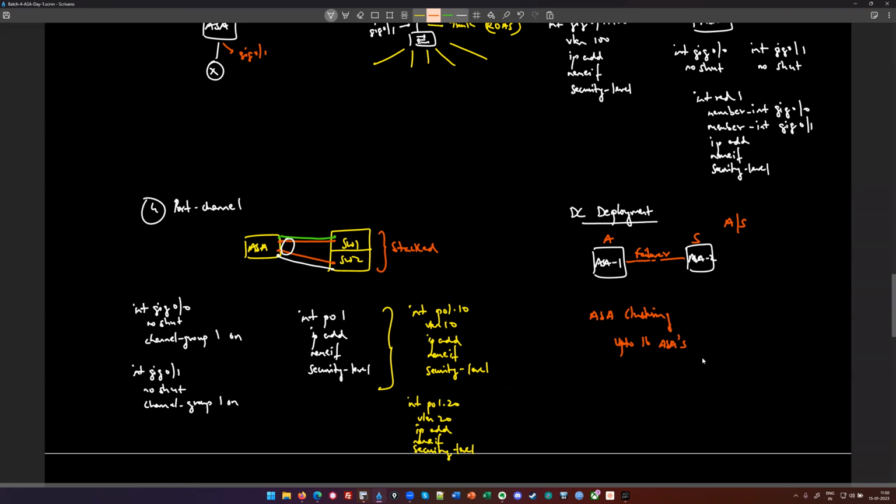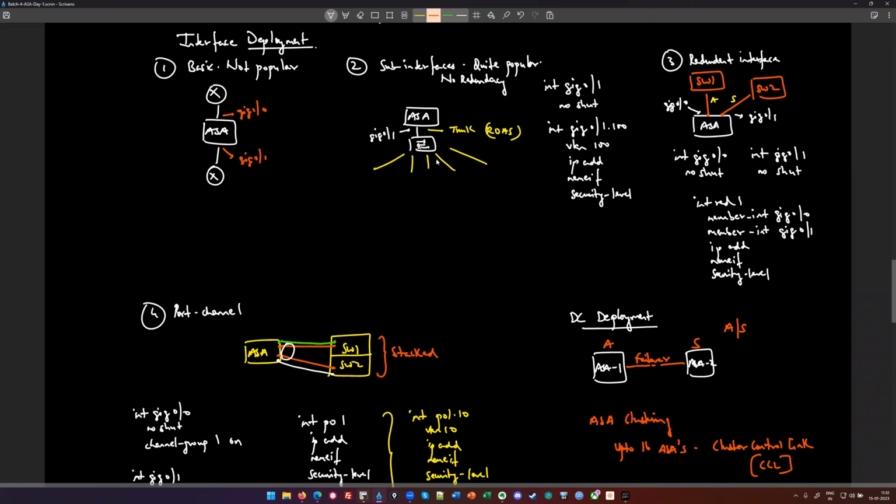The good thing about ASA clustering is that all the firewalls are active in a cluster, so they do load balancing, load sharing, all of that good stuff. These ASAs are connected through something we call the cluster control link, CCL. We'll look at this when we do the labs.